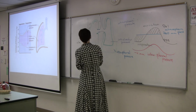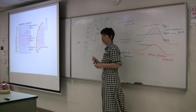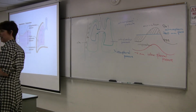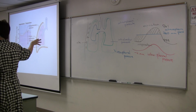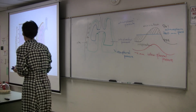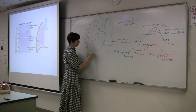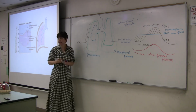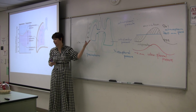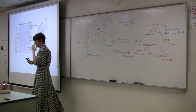And as my pleural cavity volume increases, my lung volume decreases. Kind of like cardiac tamponade with fluid in the pericardial cavity. This can be fluid as well. It's a hemothorax instead of a pneumothorax. So having air in the pleural cavity is identified as a pneumothorax. Okay? And this lung becomes more solid and less capable of expanding. It can also cause the heart to shift to one side or the other and affect cardiac function.